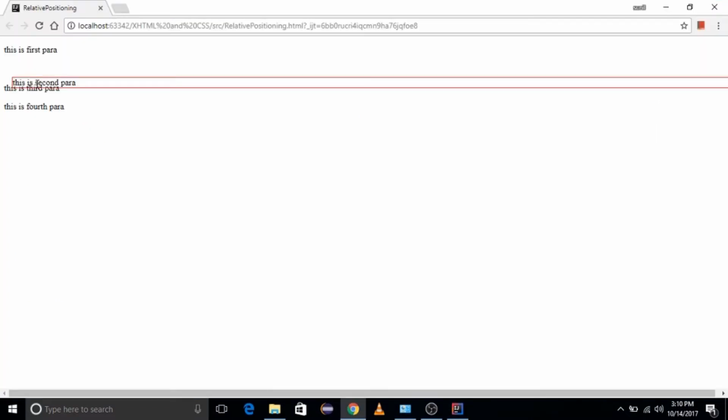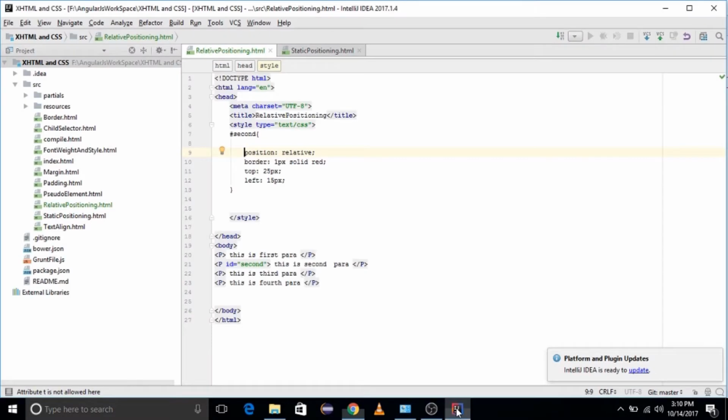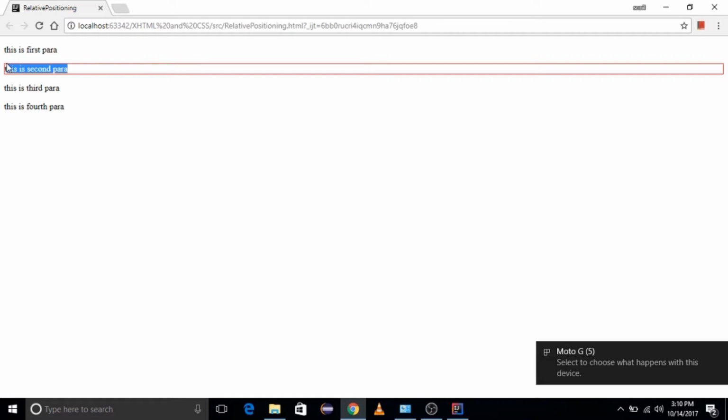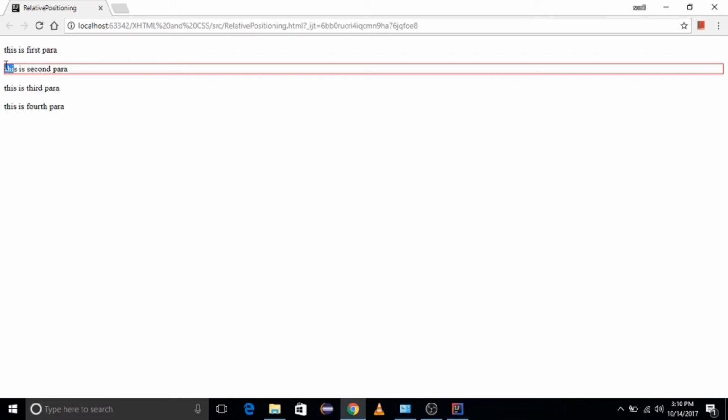So here the element moves 25px down from its original position, from where it belongs. So what does that mean? Let me explain it again. Every element in the normal flow has a top left corner, which is called its origin or axis, you can say.